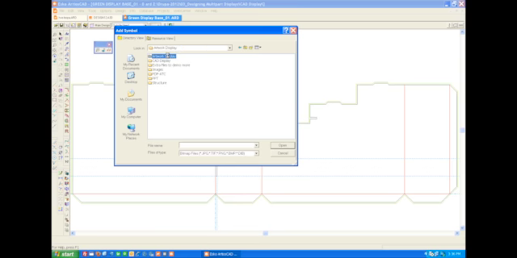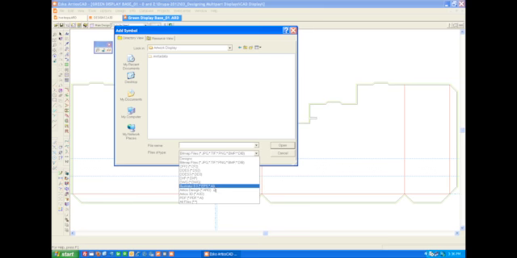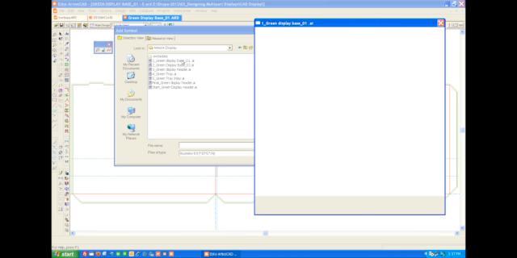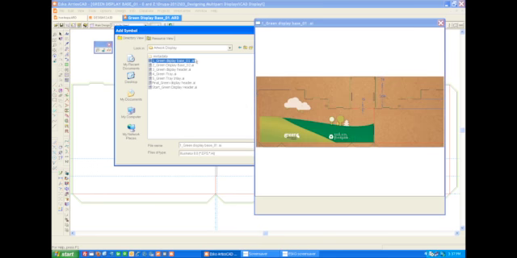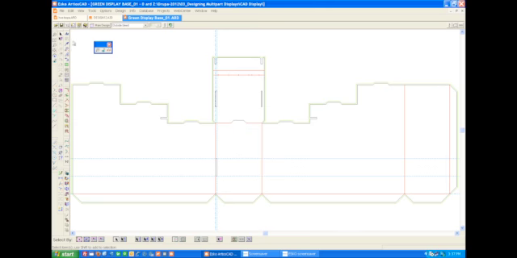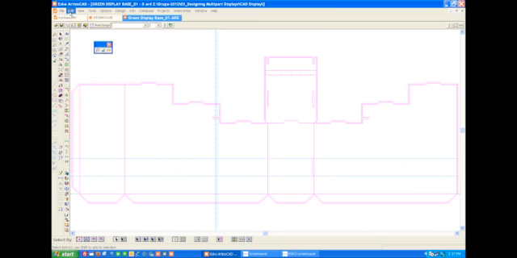Let me go to the artwork and select, for example, Illustrator files. So in this case, I can open up an Illustrator file and also position it onto the structure. Before I do this, I just remember that I have to flip this one because it's made from the other way. One moment, let me just flip it.